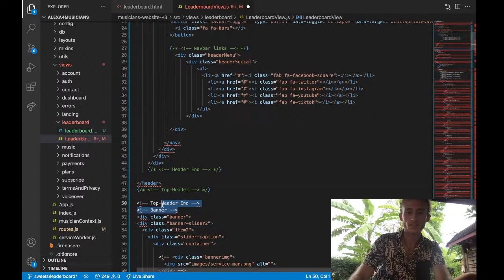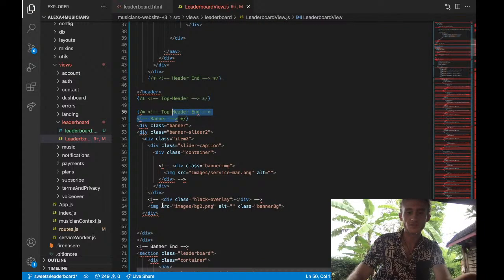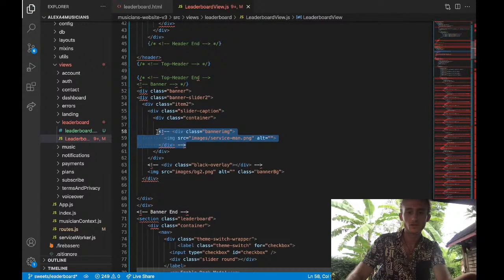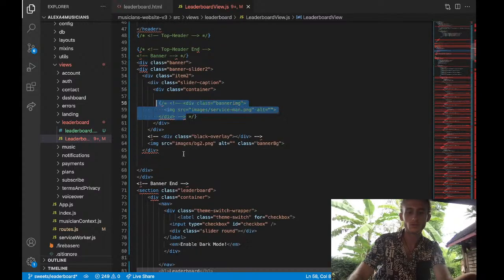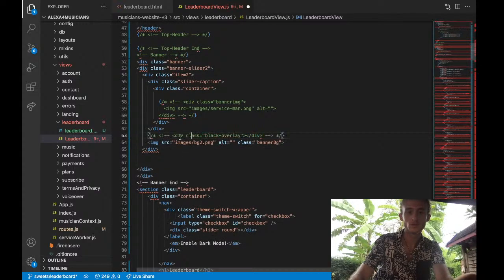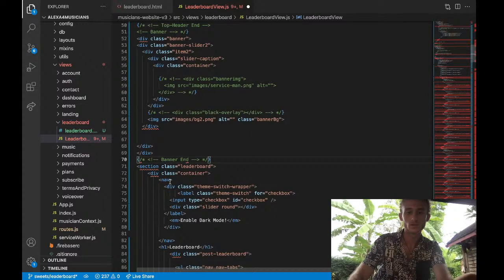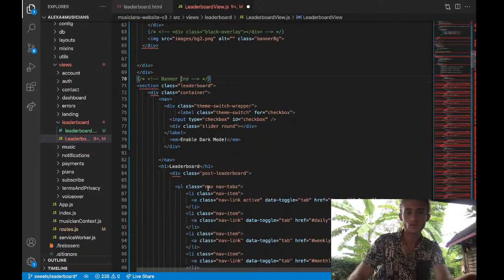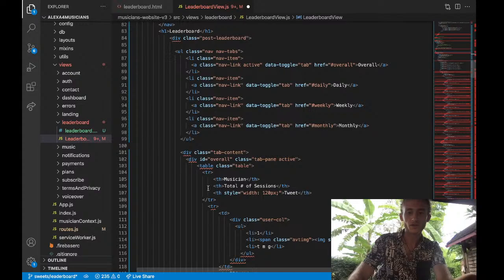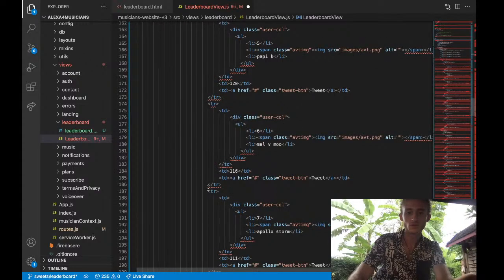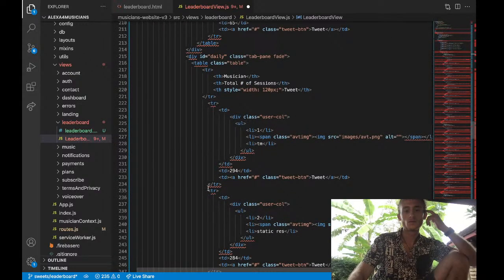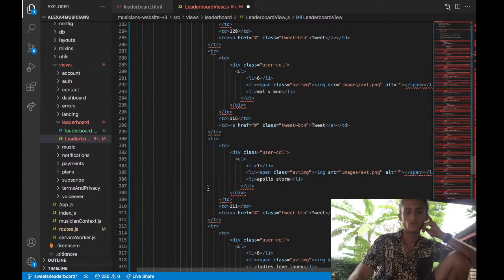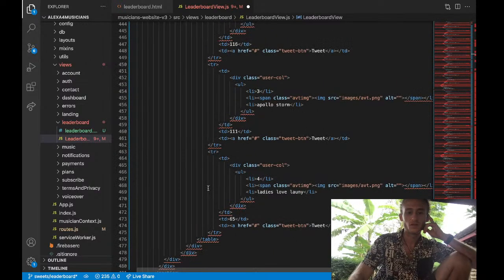All these HTML comments need to be changed for React. Okay, are there any more comments? There are not any more comments.